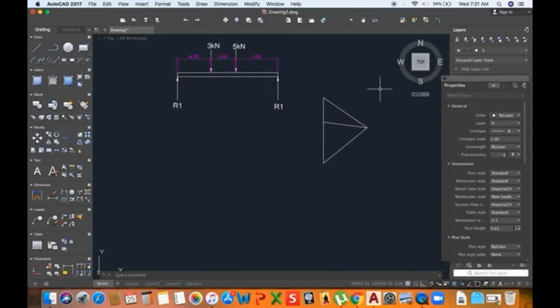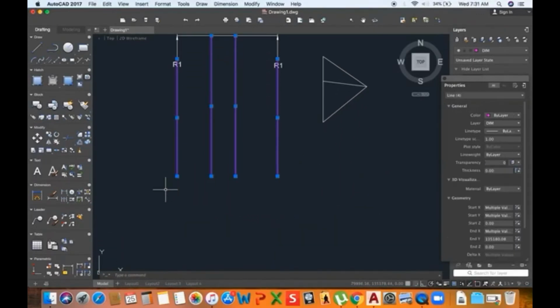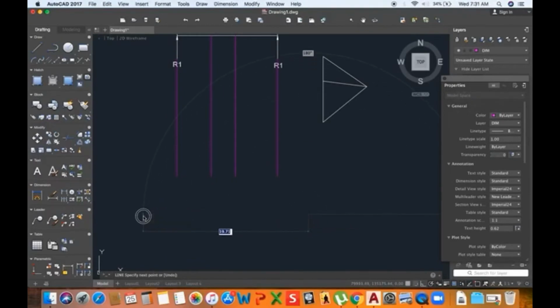After getting your pole diagram, you are going to now use your pole diagram to draw your link polygon. And in drawing your link polygon, you are going to bring down the spaces, or bring down the lines that are in line with the force line, or in line with the forces rather. Once you have done that, I may want to bring these down a bit more, so let me do that. You can use whatever means necessary to bring them down.